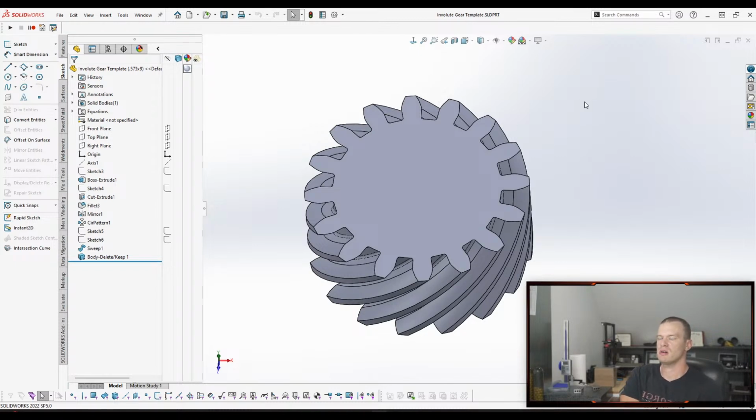This is a parametric gear that I built for a project where we were going to 3D print helical gears or spur gears to make a drivetrain or a gear train. We needed very accurate geometry in order to print the gears, and McMaster-Carr is notorious for having their gears be kind of close, but not exact. So this was a spur gear profile that we drew up. This is the profile.